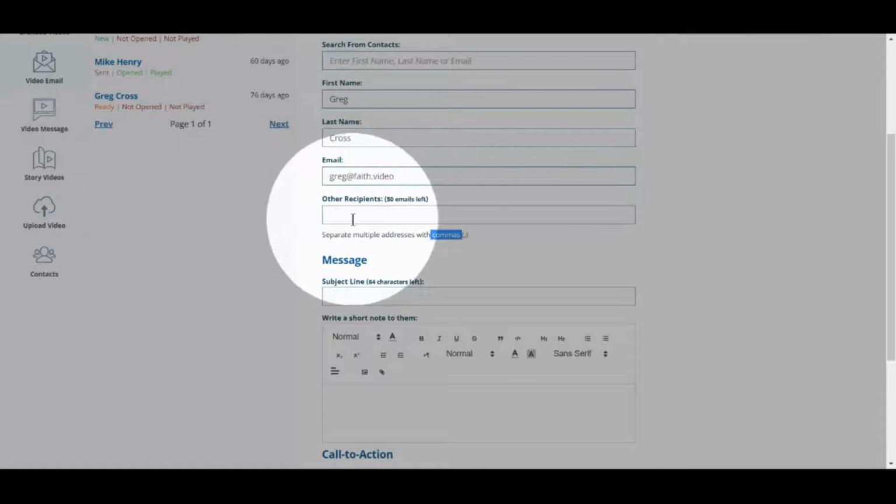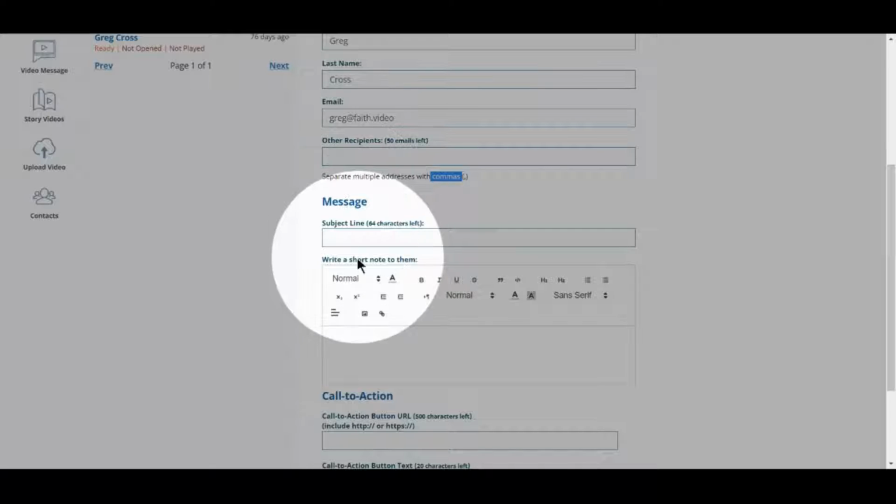When would you want to do this? You'd want to do this if you're sending a video email out to your staff team, to a leadership team, or perhaps to your deacons or your elders. Or if you're the leader of the women's ministry and you're sending out to all your women leaders, then you would stick additional emails inside this recipients field, and so on. If you're the youth pastor and you're sending it out to a group of youth group leaders announcing an upcoming retreat, then you would start with the primary recipient, and then stick in the additional email addresses.